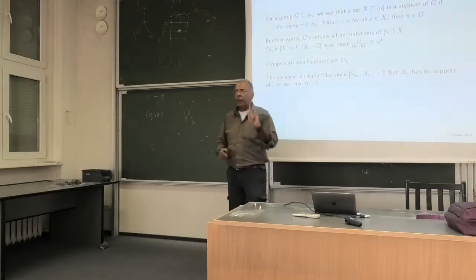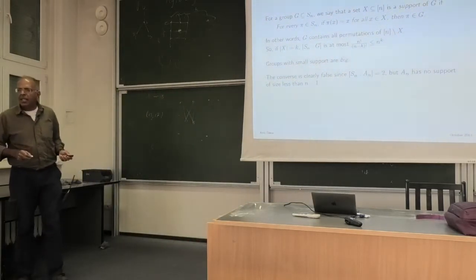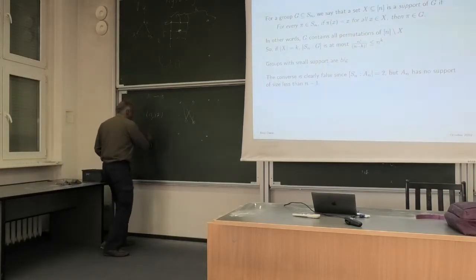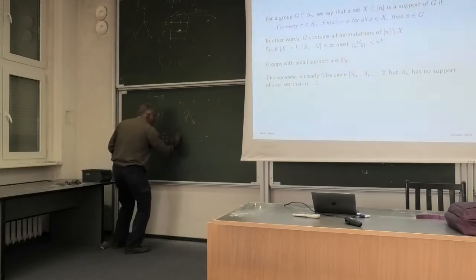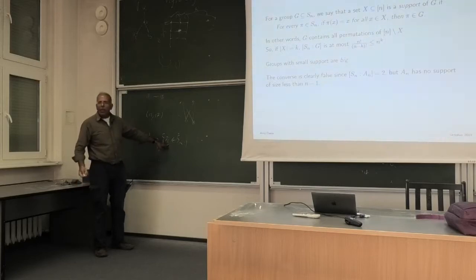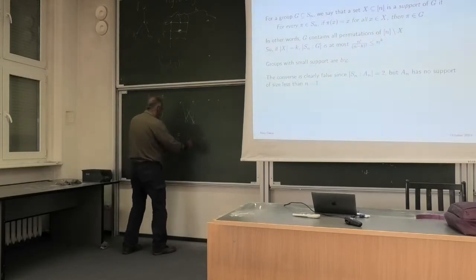Take the alternating group. People know what the alternating group means? The alternating group, An, is simply those permutations in Sn which can be obtained as a composition of an even number of single swaps. I think that's the best way to put it. I started writing it, but this is not so easy to write.